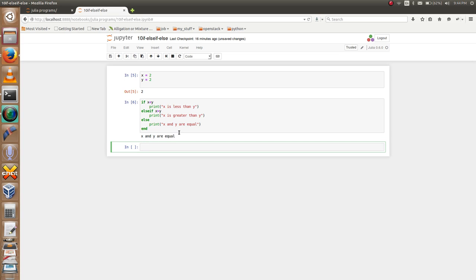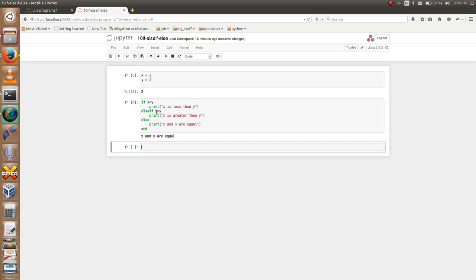In this boolean expression, y has the value 2 and x has the value 2. Then 2 less than 2, the boolean expression has the value false. Then the control will go to the elseif block.